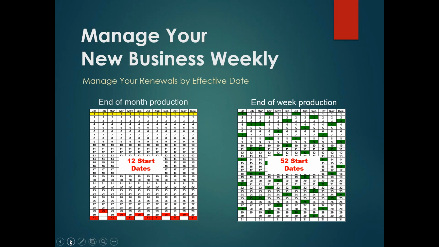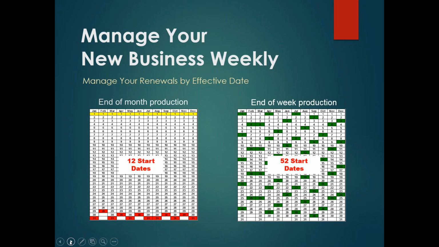You have no idea how you're doing, and most likely you don't even know how much business you're losing on your renewals. So you have to really take a look at both. But if you only manage your new business monthly, it's hard to turn the ship around when you realize that you didn't write very much the month before, because by the time you get to it, about 45 days have gone by from the first day of that month, and it's hard to turn it around when too much time has lapsed.